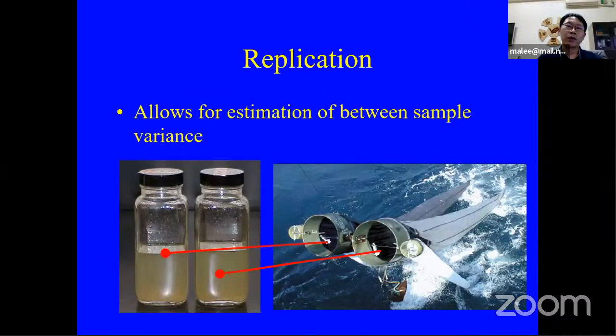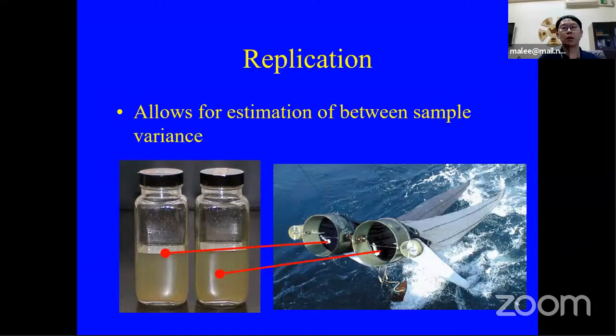And maybe we can use different kinds of plankton net. This slide shows a plankton net, and we combine some different mesh-sized small nets and try replication to collect the biological sample.